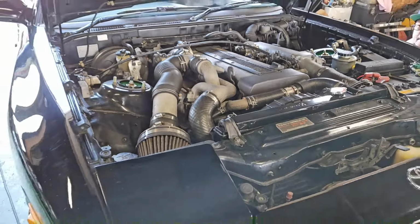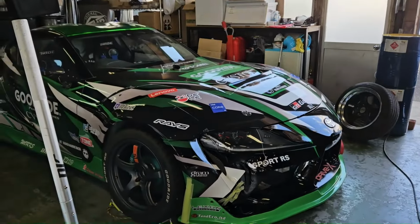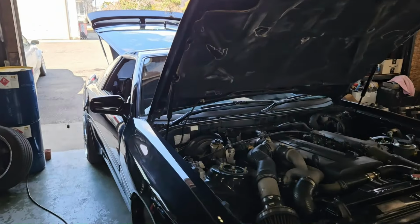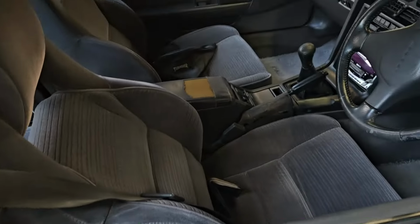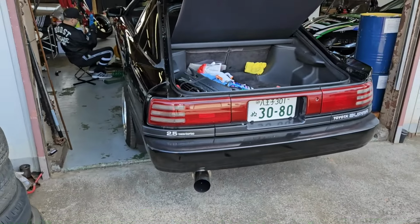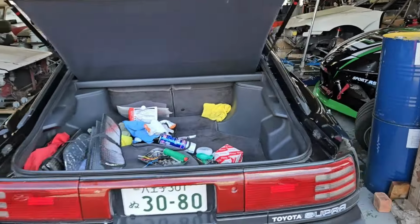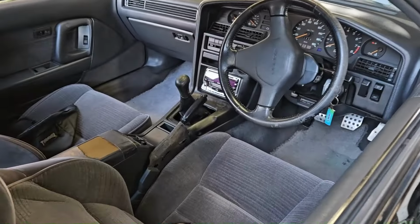Supra. 2J Supra. I said 1J Supra, 2J Supra. This is super clean though. This is Jimmy's car. He had it for a while and cleaned it up. He's different from me. He has one car and actually drives it and keeps it clean. I don't. Unlike me, Jimmy is meticulous and finishes his car properly so it can be driven, while I have lots of cars and none of them run.